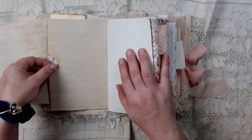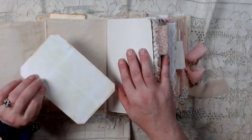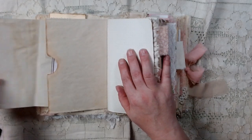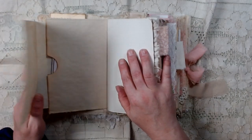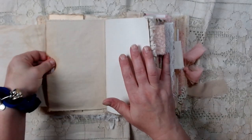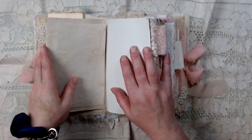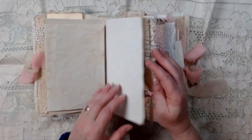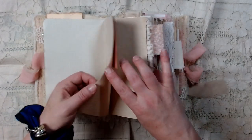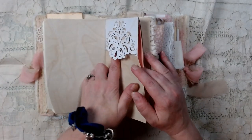Then you open this up, and you have a secret journaling card because it's stuck in the pocket. So you can journal here, and then this comes out. You can journal on all 4 sides of that piece of paper, and you also have the card. Got some dot grid paper here, more tea dyed, and then there's an upper tuck here.